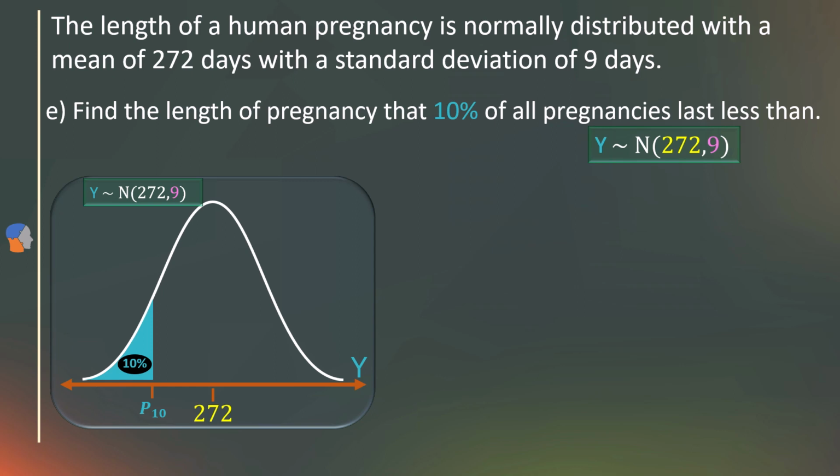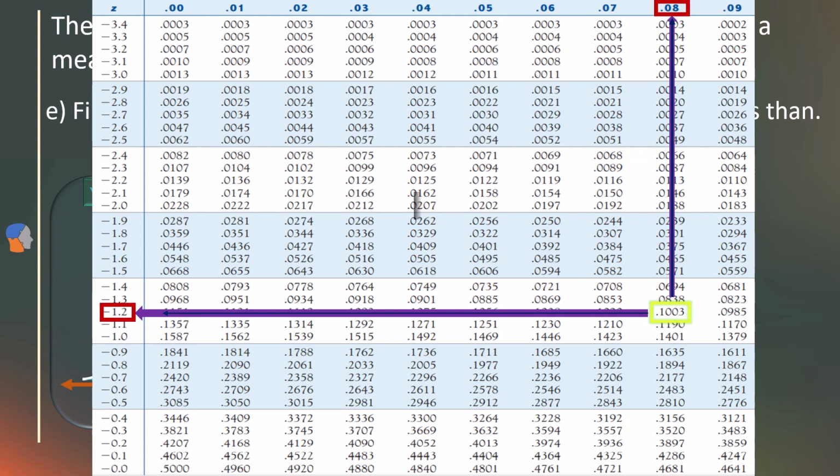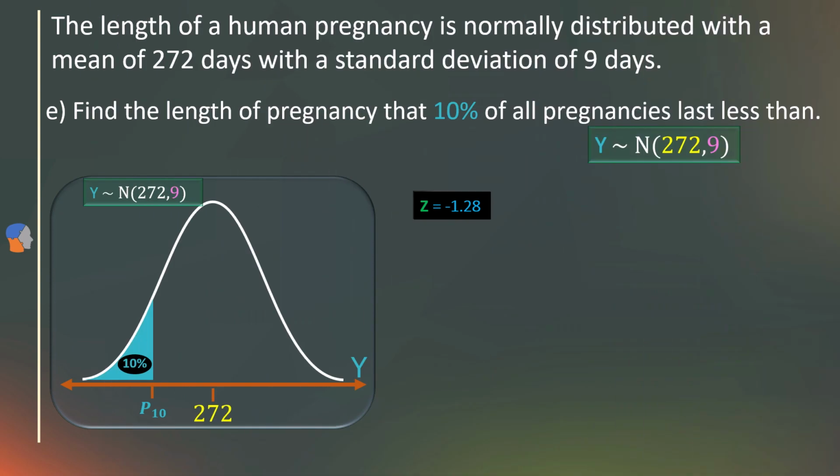Okay, how do we find the 10th percentile then? That means P10. Yes, we can use the table because we know the less than area, or area left of P10. Go to the table and check for the point 1000. Yes, we know point 1000 must be in between these two numbers. Which one is the closest? Point 1003. So find the corresponding z value, that is negative 1.28. Right. Now what is the next step?